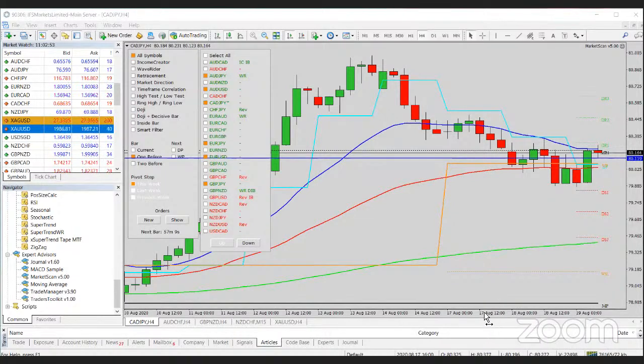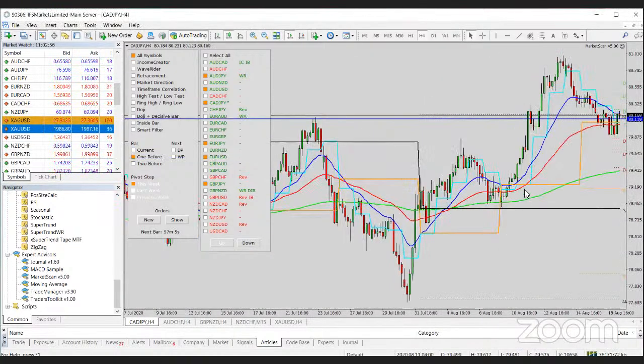But we will be just looking. There may well be some opportunities later on in the day, but I'm just on hold right now for everything else. But that CAD yen I'm sticking on to here. I'm looking for a short on Aussie CAD. Yeah, sorry, that's the one I'm short on, Aussie CAD. And we will discuss more in the later show.